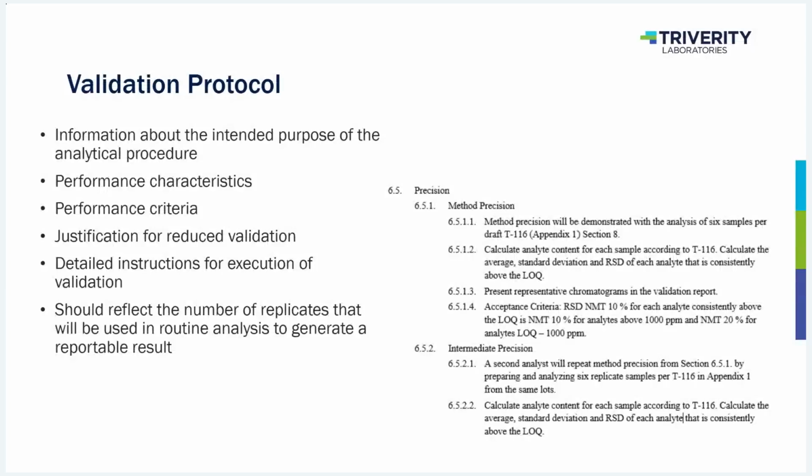Our validation protocol needs to have at the beginning information about the intended purpose of the analytical procedure. So this is an assay method for API X in product Y. If there's different formulations, it's really important that you're really specific about what the formulations are, what this method is being validated for, what this method can be used for. Because when we do method validation for drug GMP, we're validating for a specific formulation, a specific formula, a specific strength. It can be that we're validating for multiple at the same time, but we need to validate for each one of those.